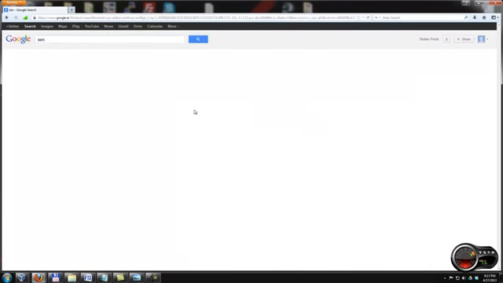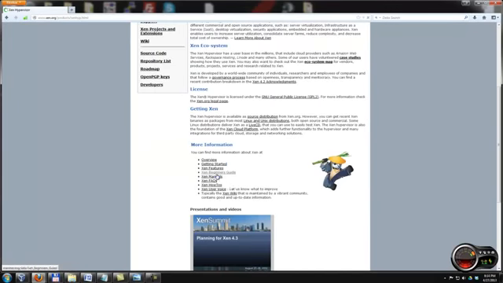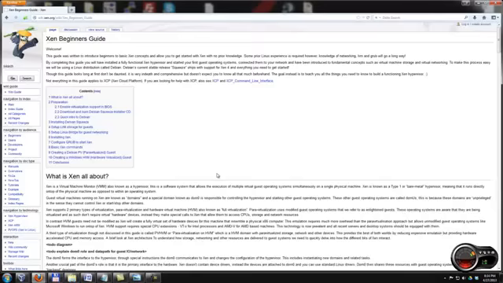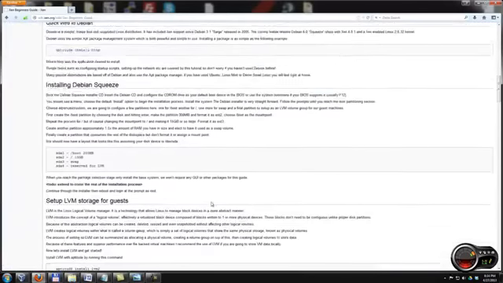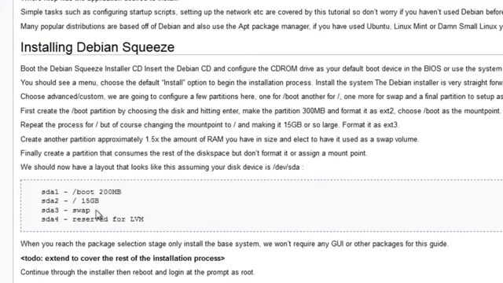Let's go on the main Xen website, which is xen.org. Let's click on the Xen hypervisor in the products and click on the beginner guide. Here it recommends that when you're installing Xen, you create a boot partition of 200 megabytes. Actually, it's saying here 300 megabytes. A root partition of 15 gigabytes minimum, and a swap partition. The swap partition should be 1.5 times the amount of your RAM.